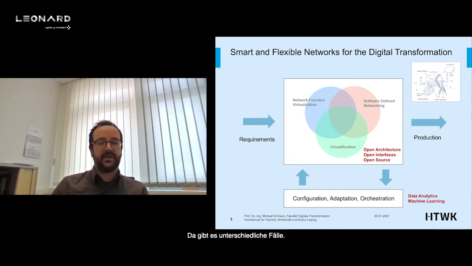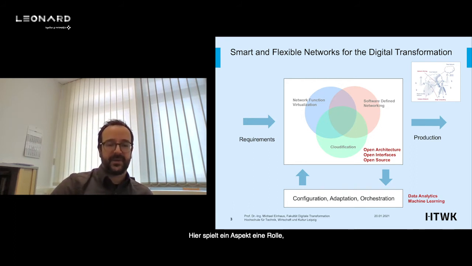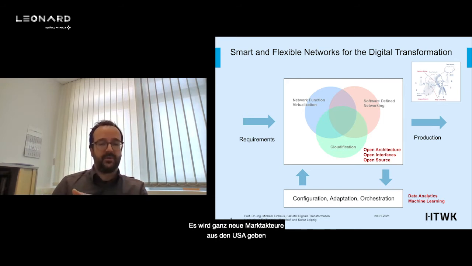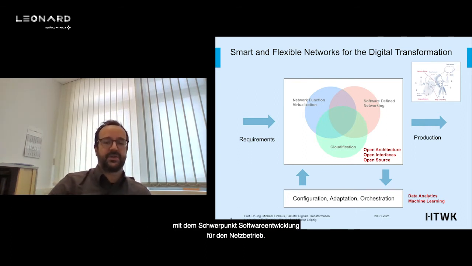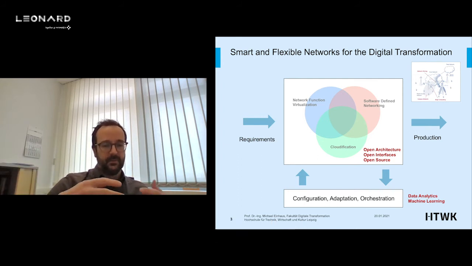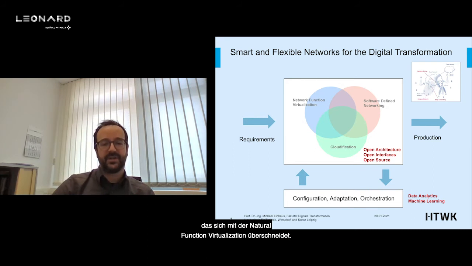We have different cases. And the aspects which come into play here are network function virtualization. As I said, we have a separation of hardware and software. We have different vendors. So you will have no vendors specified on hardware. You will have completely new players out of the US who focus on software development for network operation. Then we have a feature called software-defined networking, which overlaps with network function virtualization.